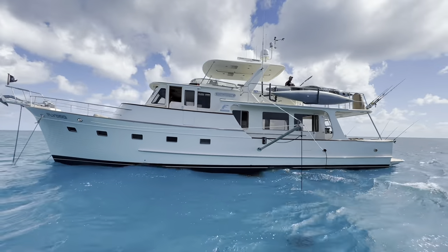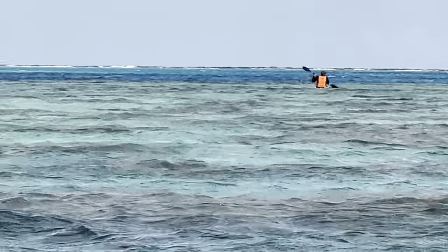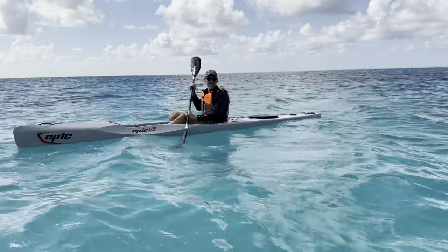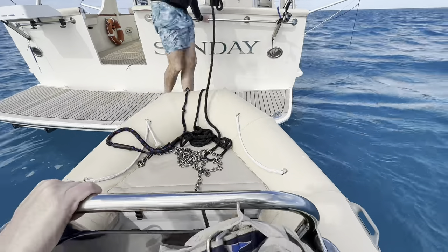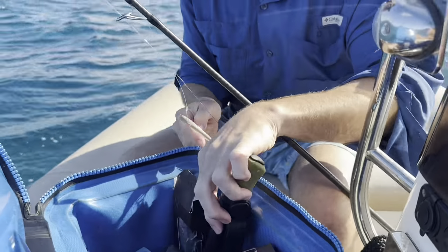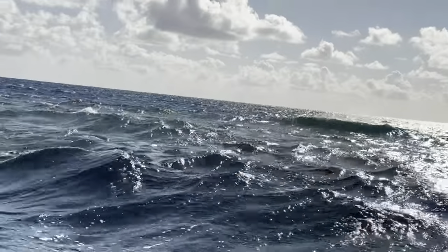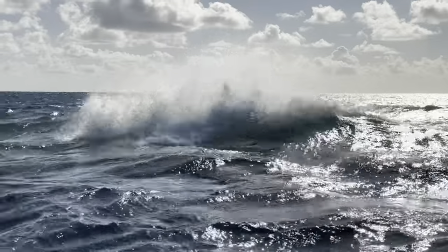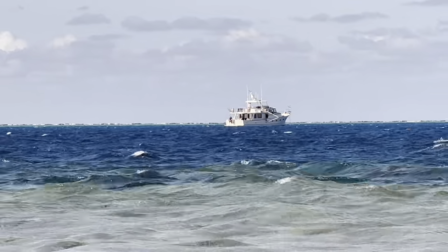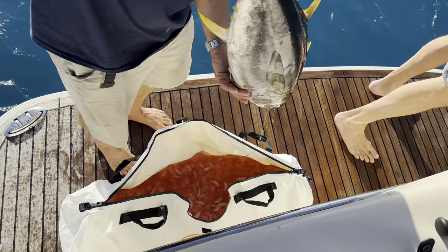Lovely looking boat, the Fleming - they really got the lines right. After all that time at sea, the boys were pretty keen to stretch their legs, so we threw the kayaks in and everyone went off for a bit of a paddle and a swim. That had us all feeling a bit more refreshed. Neil is a very keen angler and asked if we could go and have a bit of a flick on top of the bommies - it's an exciting way to fish, very visual. But I find high tides more productive generally, and we were on low tide with waves breaking across the bommies. No action to report for that afternoon, so we put all the toys away and I got into cleaning that beautiful yellowfin tuna.